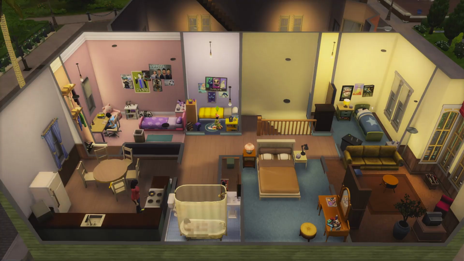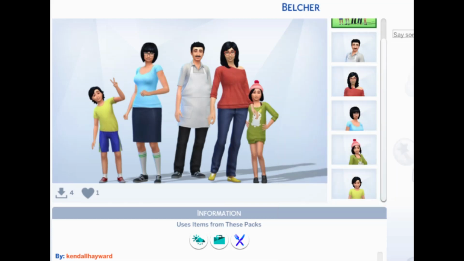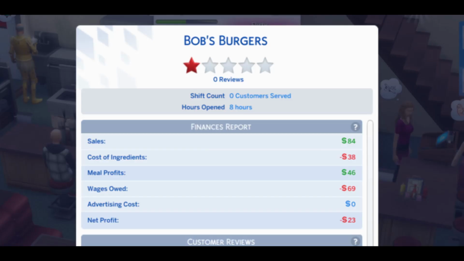Gene's room, he's pretty messy. I didn't make his room as messy as he is. And that is the whole thing. Linda in the kitchen. These are the Belchers I downloaded from Kendall Hayward. I really love them. They're very cute. They're very well done. And yeah, that's how our restaurant did on the first day. Very, very bad.